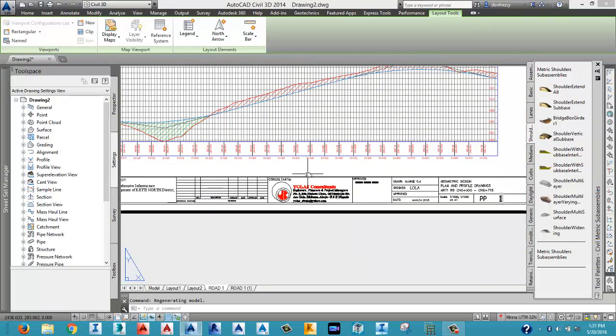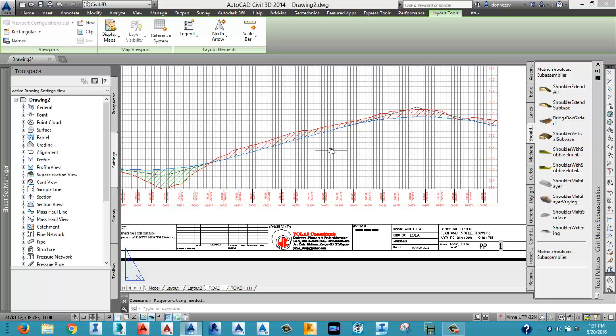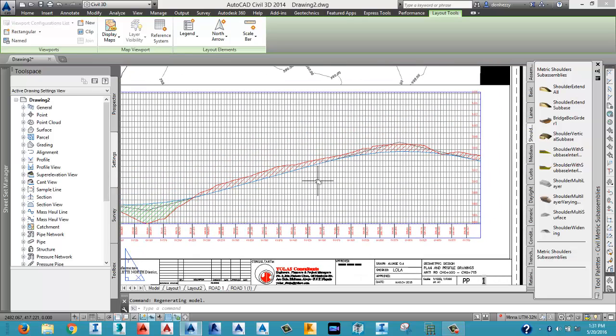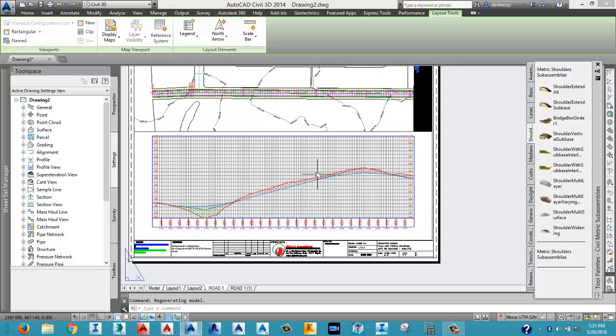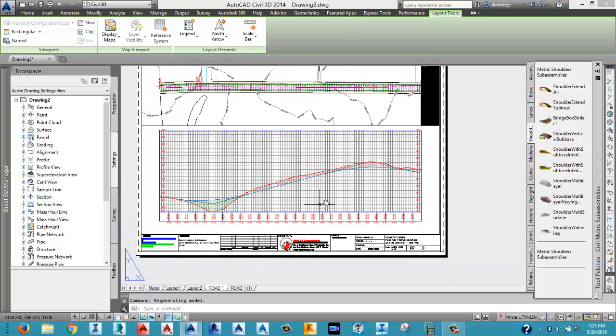So this is how it's different. The one I was using is my company's template. That's what I'm using for my own design. That's why we already have it configured and programmed to fit our own standard. Okay, so we have this. We've already produced our plan and profile.